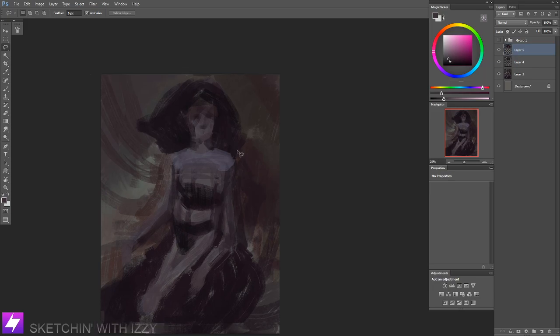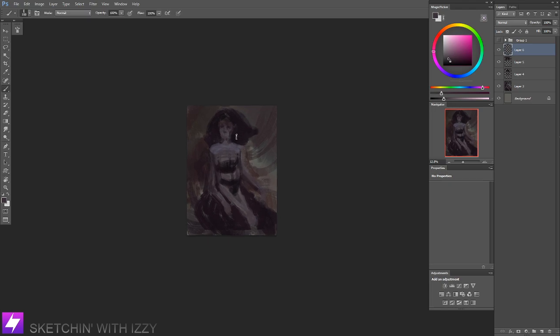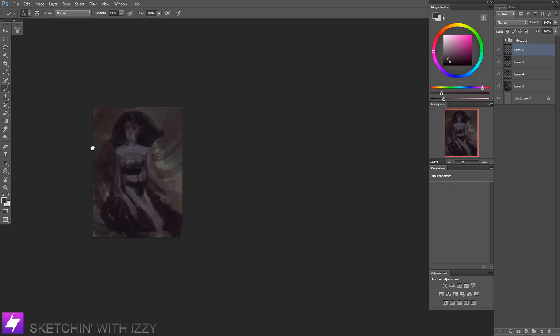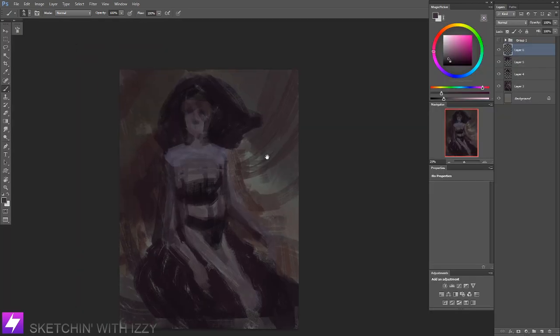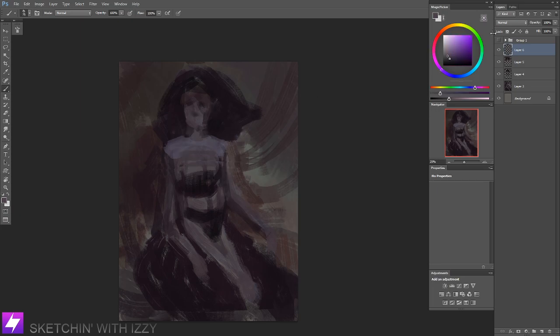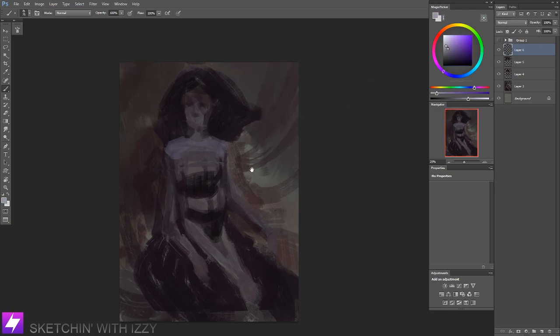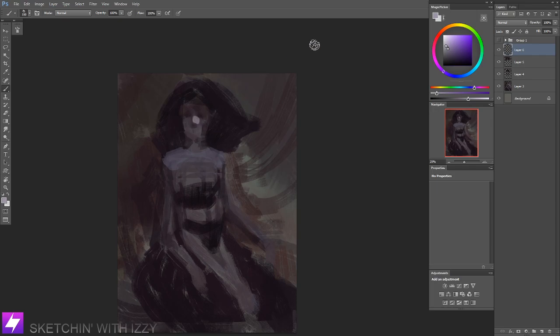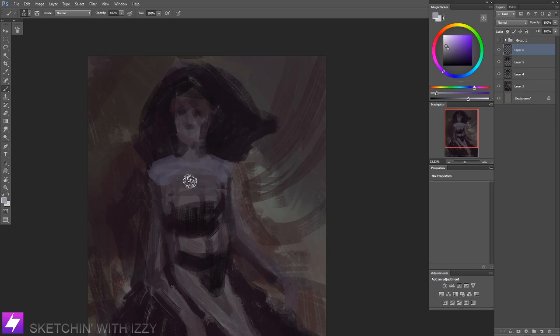Okay, now that I've figured out some darks and midtones, and I have a rough that reads, I'm gonna start just carving in lights. So much of skin lives in midtones.